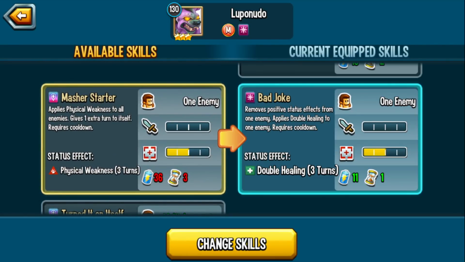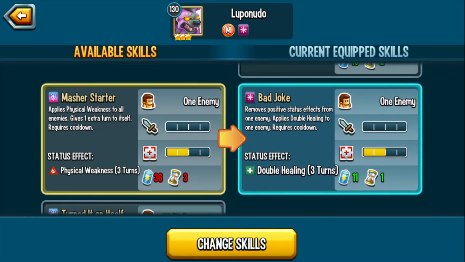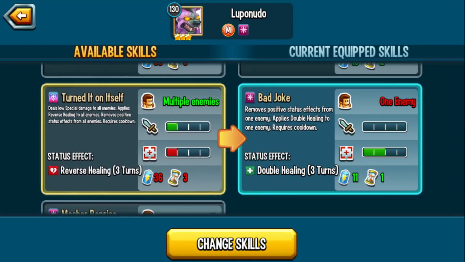On the other side, this is also just a free extra turn skill, which resets the cooldown on this, right? So for example, if you did bottom of the deck, next turn you can do Masher Starter and bottom of the deck again. So it does have its uses. If you were to get possessed and your AI does this skill, it is a free extra turn essentially for yourself, and all you do is physical weakness to your team, which isn't that much of a harm. So there are some benefits to running this skill. I would say this is one of those skills that, depending on the war scenario, you put it in if you need it. Alright, let's see what else we have.